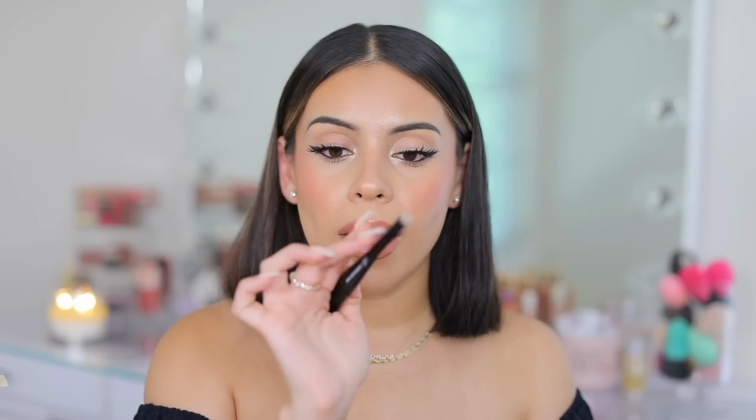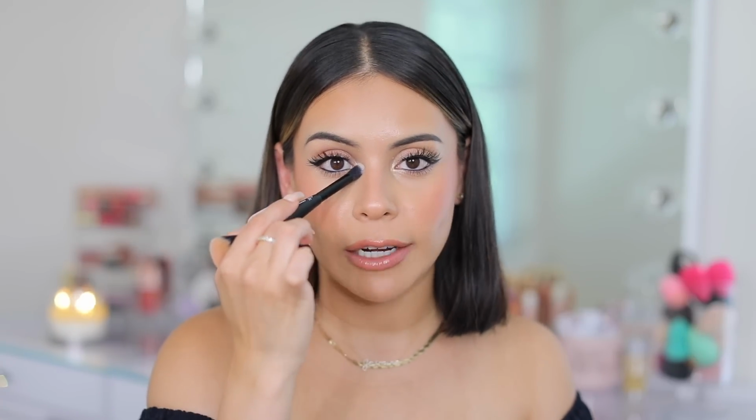This brush is also great with powders, with powdered foundations. I love it with the e.l.f. Camo Powder Foundation. So it really is like a brush that you could use for anything. You could use it for liquid foundation, powder foundation, cream products. And then the other side is really nice too for nose contouring, for blending out concealer in more specific areas on your face. Like the list goes on.